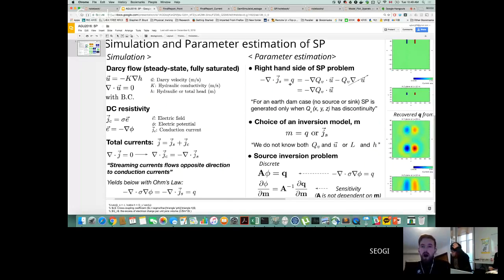And I think SP is probably widely used because they are using it for geothermal, and also this kind of earth dam example, and Kamini is using it for a little stream or something like that. There are quite a few different sources. A streaming fluid flow may generate it, and chemical reactions also generate this. Yeah, so sometimes it's used for mining applications.